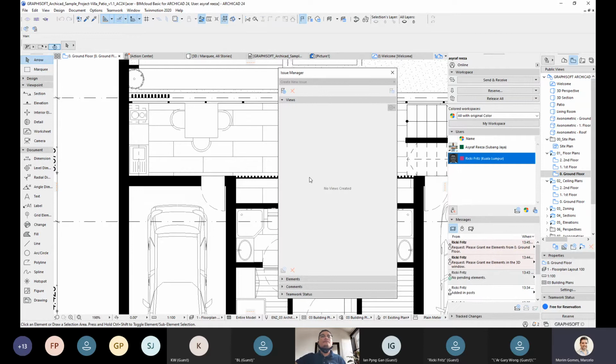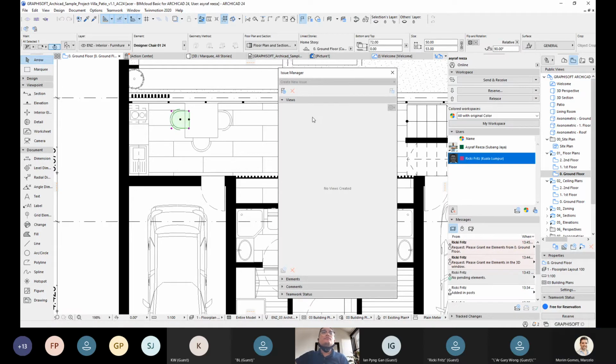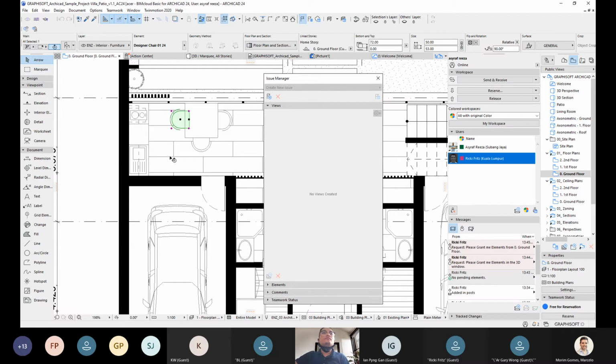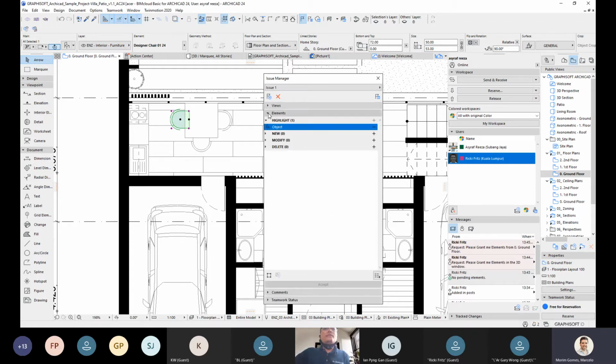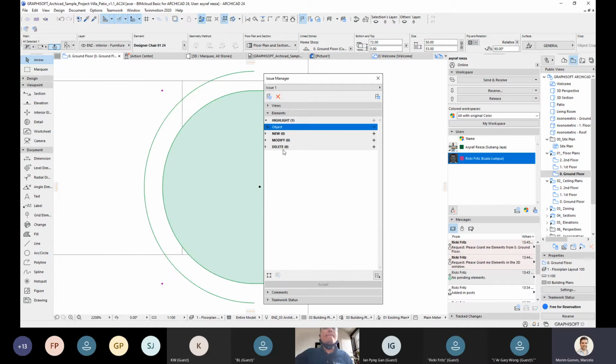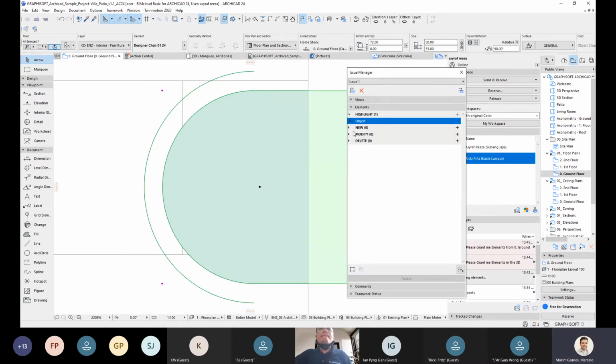Okay, so over there, you select the element. And then you create a new issue with the flag and the plus. Okay, so create a new issue. Let's click OK. And then under the elements, you see the elements that are generated and attached to it, like so, there's one object. Then you can add a comment, and you can add more elements to it. That will even check if they were deleted, changed, or modified.